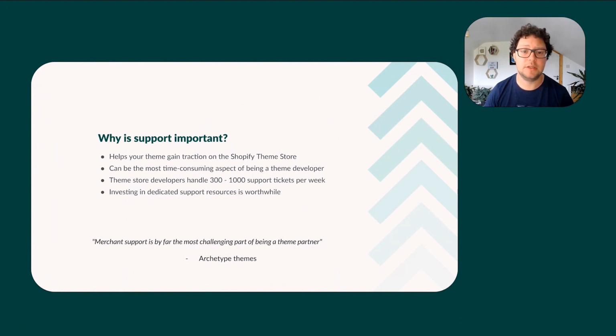Providing support for your theme is considered the most demanding and time-consuming aspect of having a theme listed on the Shopify theme store. The number of support tickets that theme store partners currently handle ranges from between 300 to over 1,000 support tickets per week. This will depend on the number of themes in your catalog, as well as the popularity of your themes. Investing in dedicated support, or at least allocating appropriate bandwidth for support, is key in preventing your business from being quickly overwhelmed by the volume of tickets. All of our current theme partners have dedicated support teams working for them.